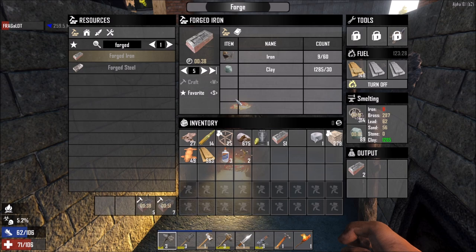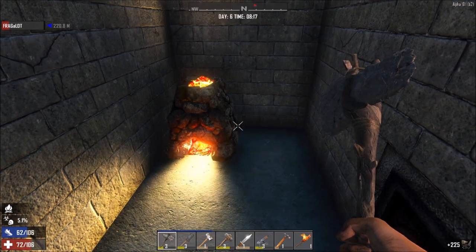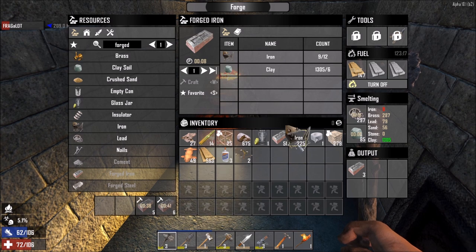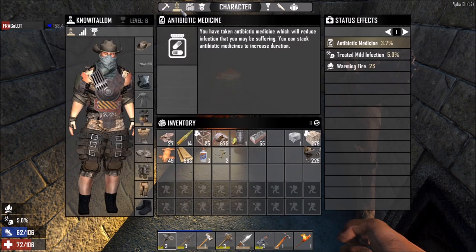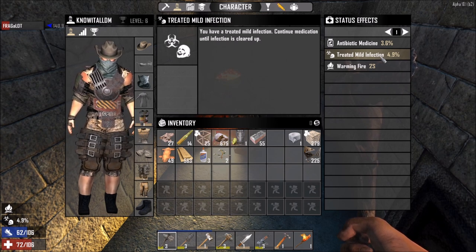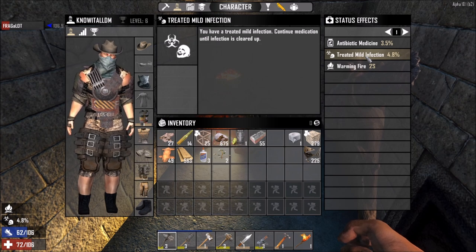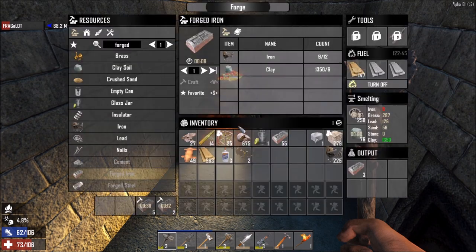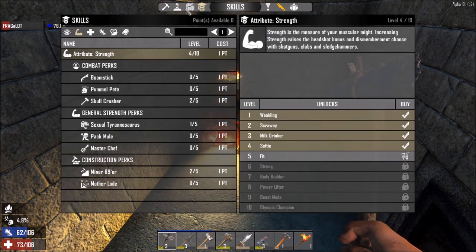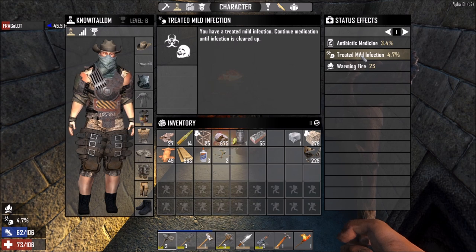Oh, I got honey. Nice. I'm about down to 5%. But I don't know what my actual percentage will be. Well, it should show the percentage for both of them, for the honey and the infection. So whichever is higher. It just says treated mild infection, 4.9% now. Okay. Hopefully they stack. I'm pretty sure they stack. Yeah. If not, I'll just wait until this treated one becomes a regular one and then use it. Okay. Yeah, because I've got... It doesn't say how much longer.